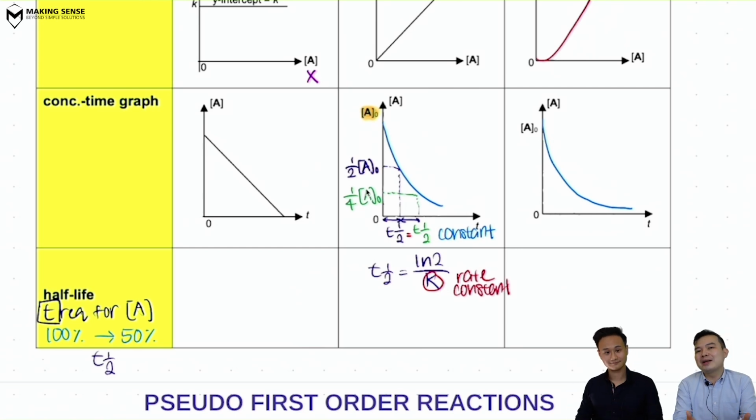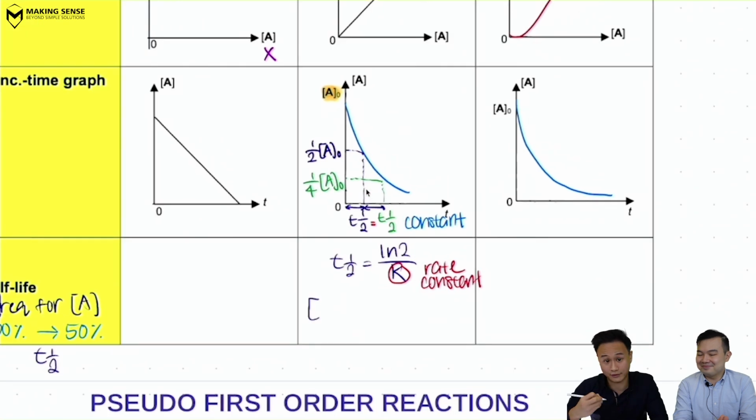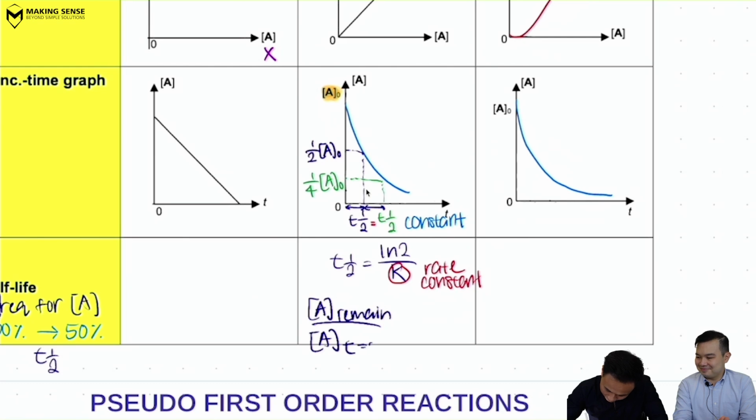There's another formula as well. So if I want to find out how many half-lives have elapsed, how do you find that? Oh, simple. So basically, you tell yourself it is the fraction of A remaining, which means it's basically how much A or reagent that you have remaining, over the initial amount of A that you have, at T equals to 0. This is equivalent to the fraction half raised to the power of the number of half-lives that has passed or elapsed, which is basically N.